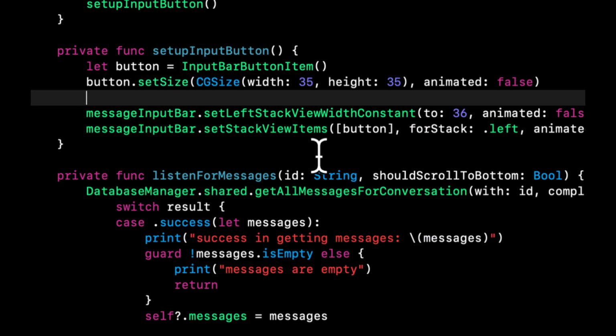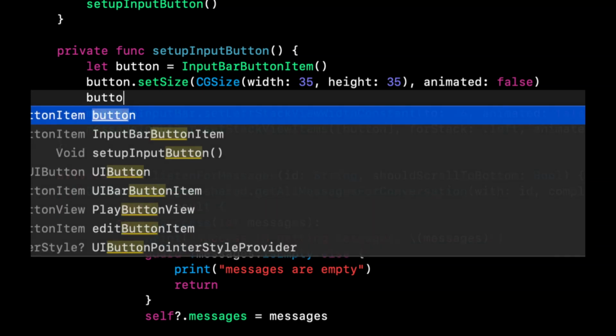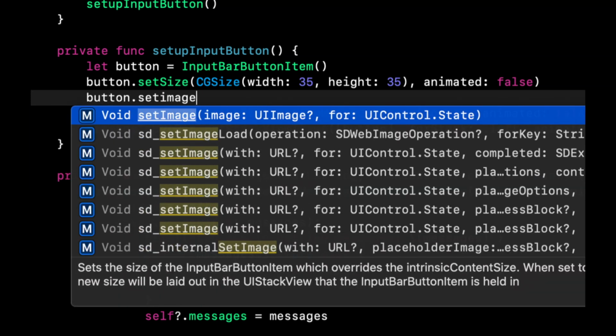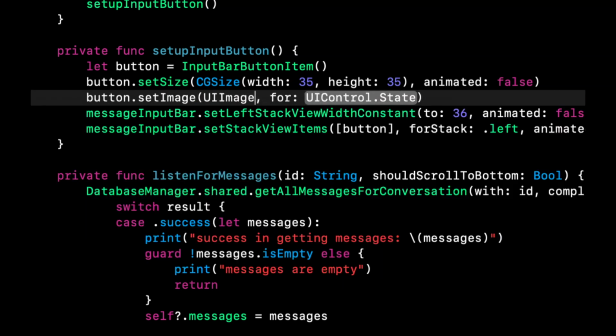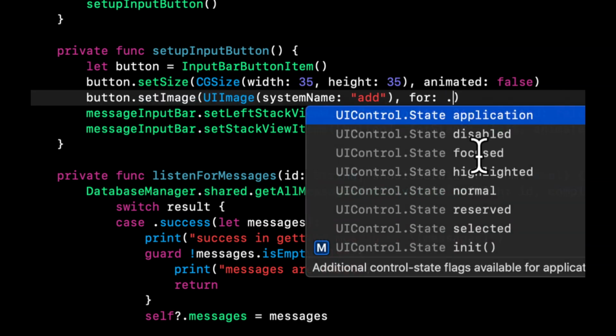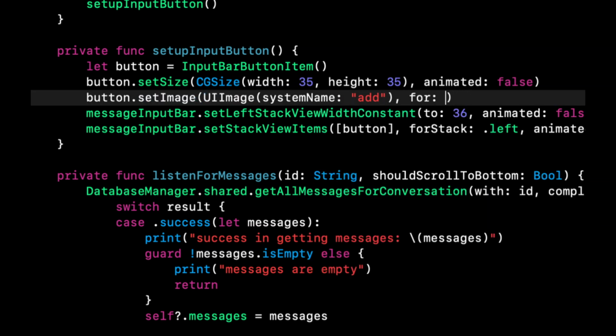And we did 35 here because we made a constant width of 36, so we'll have a 1-point buffer. We are also going to say button and set image, and the image is going to be a UIImage, and it'll be a system image, and I think it's called add. And if it's not, we'll find what it's called in a second. And we're going to say it's for the state of normal.